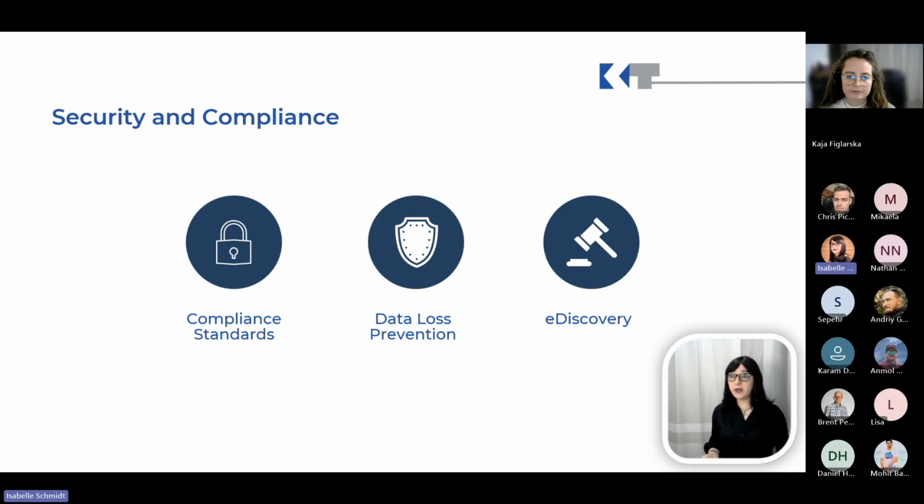Microsoft Security and Compliance is a suite of tools that helps organizations meet compliance standards and protect sensitive information. They're used to manage data loss protection, e-discovery, and retention policies. So security and compliance, this includes adhering to regulations set out by federal, provincial privacy laws, for example, or industry standards such as payment card industry or PCI compliance. When these compliance standards are put in place, systems like data loss prevention work to prevent information that's been identified by policy as sensitive information from leaving an organization.